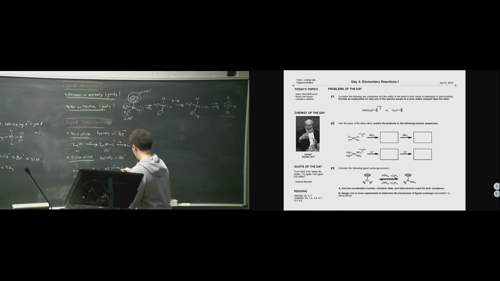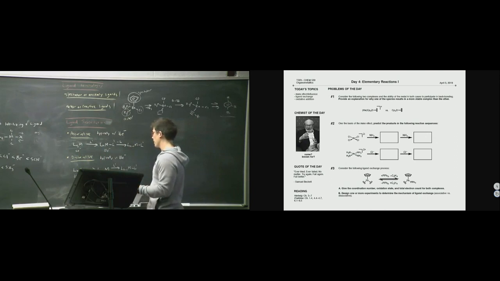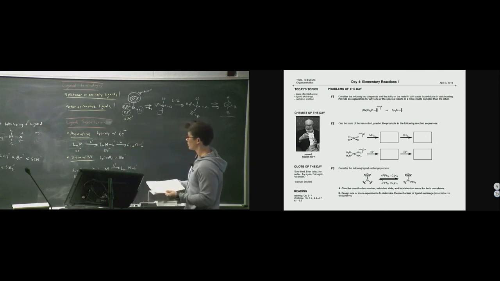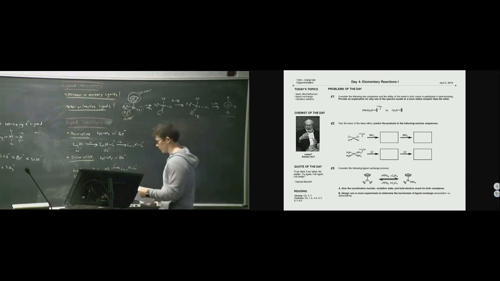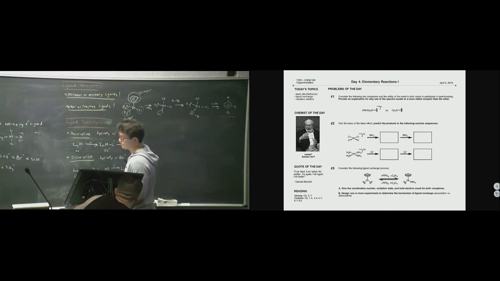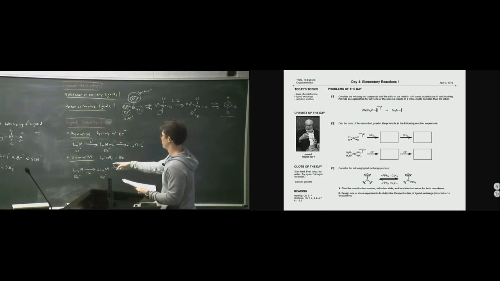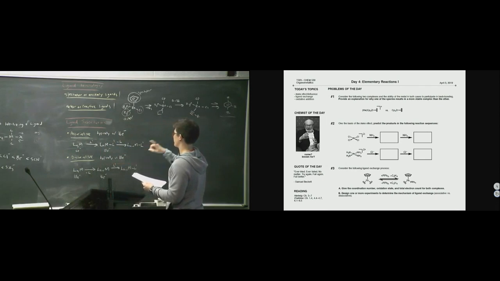And so I think one of the powerful things that comes out of this is that just by doing the same kind of analysis that we've done already now many times, where you do electron count and figure out the geometry, you can begin to get a sense of what elementary reactions are most likely to happen. And there's an important exception to this general phenomenon where dissociative pathways are common with 18 electron complexes. So I'll draw that out here.